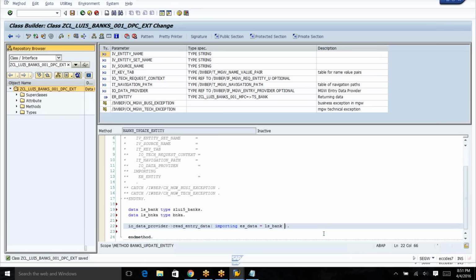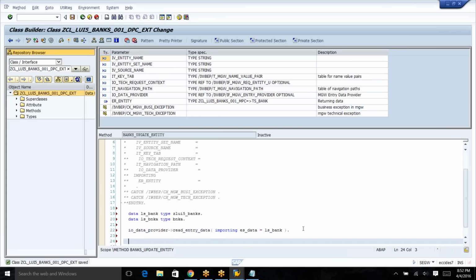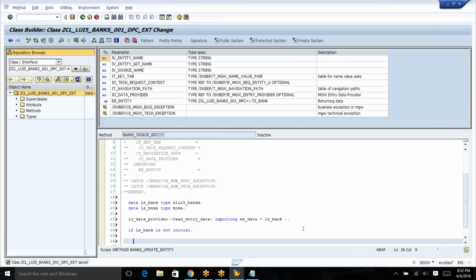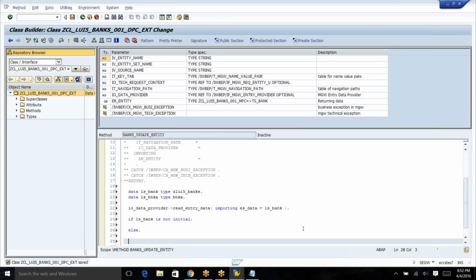Okay, so we are going to do the same thing. Let's say if ls bank is not initial, else, and if.